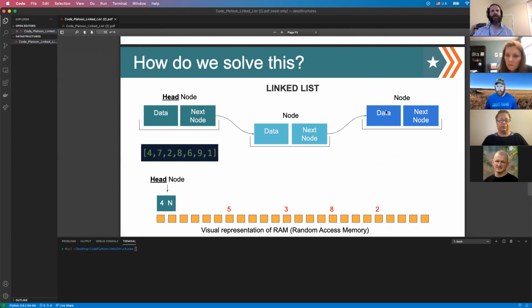So I can have a bunch of nodes, and each node can be its own little thing. And because each node has a pointer to the next node, it doesn't have to live right next to it. So if I want to start at one node and say, hey, who are you connected to? It can say, oh, that guy over there. And then you jump over there and you ask that guy, hey, who are you connected to? And he says, that guy over there, and you jump over there. So you don't need this strict requirement for memory.